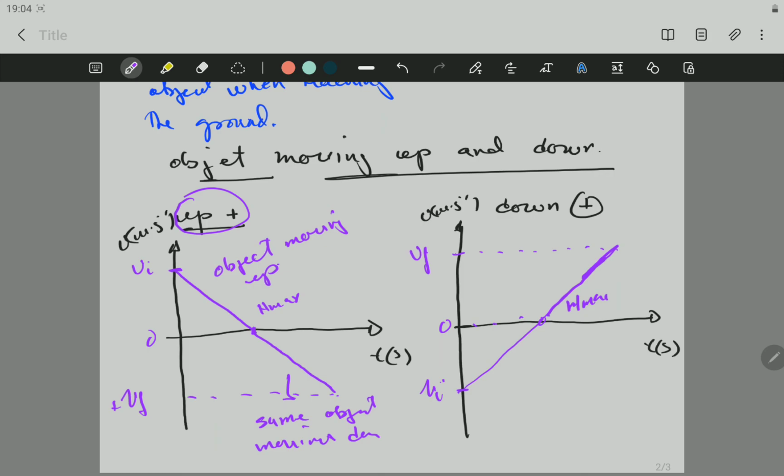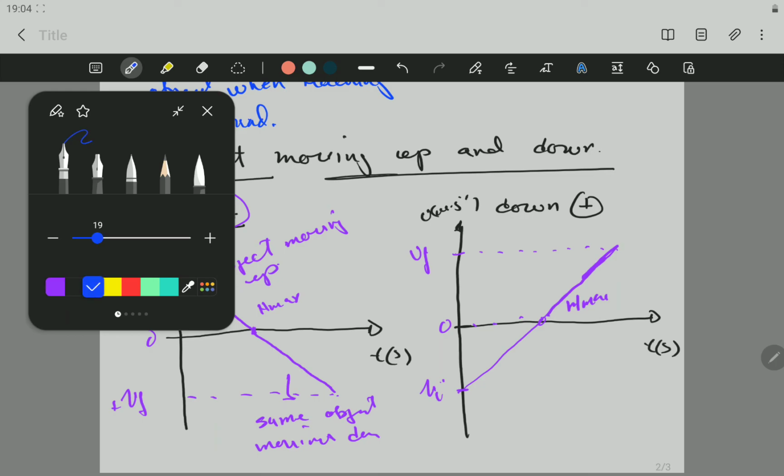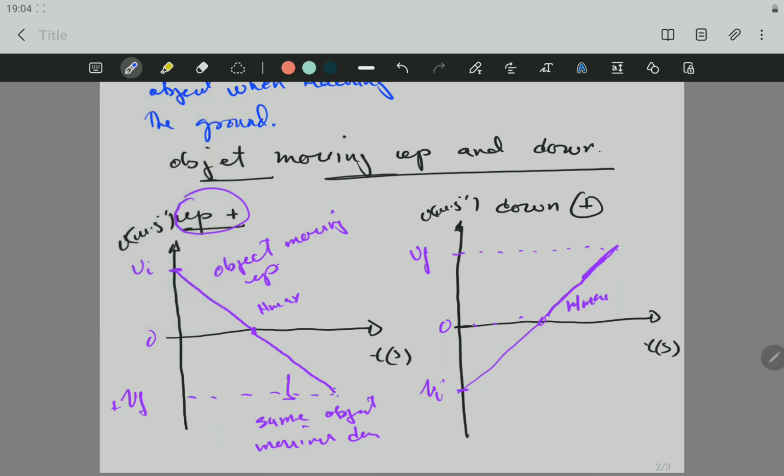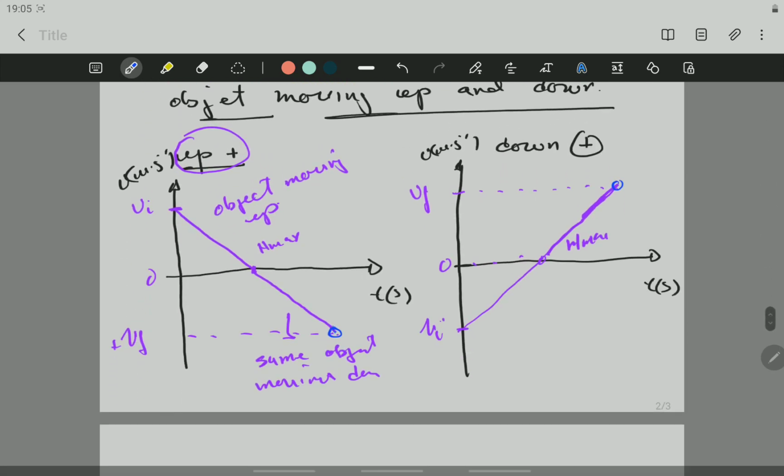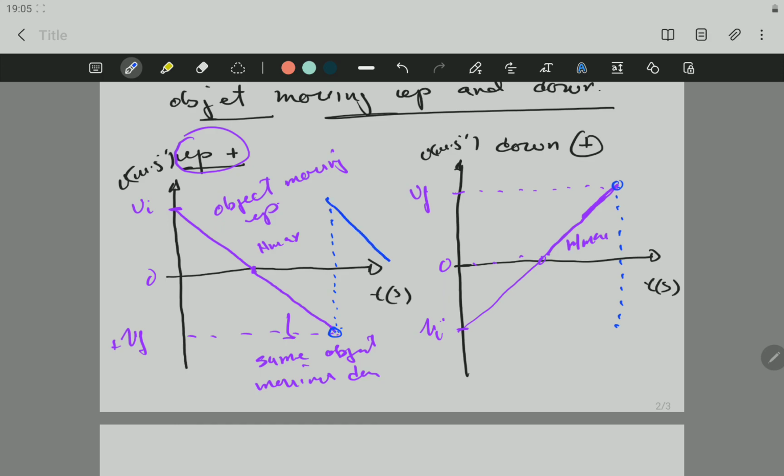You have the different scenarios. Okay, now what if the object bounces? Well, when the object bounces, it's going to be here. In this case, remember, this is the velocity at the ground. We already took those notes. That is the velocity of the object when it reaches the ground. So what if the object bounces? Well, it changes direction. It's going all the way to the positive side, or in this case, all the way to the negative side, and then the graph will start over in the same way as before. From there, we'll go to the maximum height.